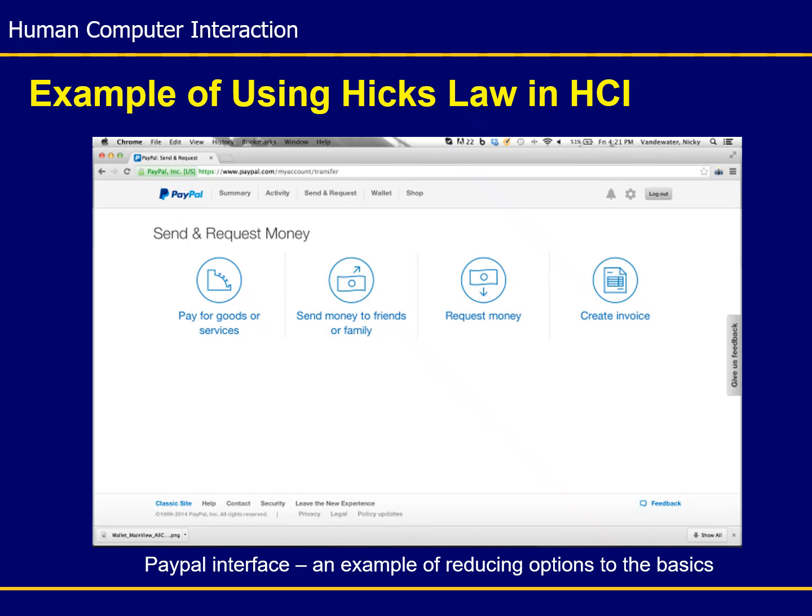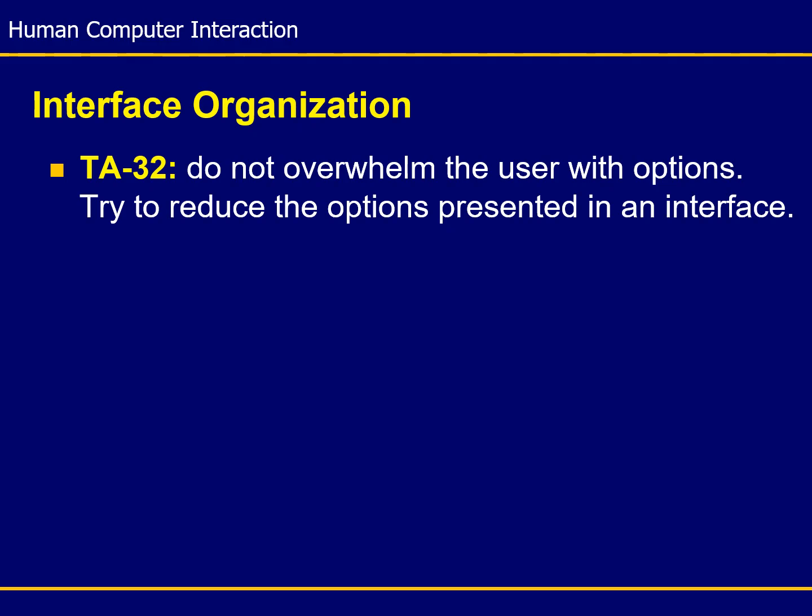That you don't present the user with lots of options because you think he might need to do that. Yeah, sure, he will need to do that, but you don't have to actually display everything in front of him right away, okay? For example, when I click on request money, there will be so many details involved here. Or when I click send money to friends or family, so many details involved here. But I don't need to see everything in one shot, okay? And again, the beauty of this interface is that the user takes almost nothing, just a few hundred milliseconds, to click on the right icon he would like to proceed with. Okay, so the takeaway: do not overwhelm the user with options. Try to reduce the options presented in an interface.